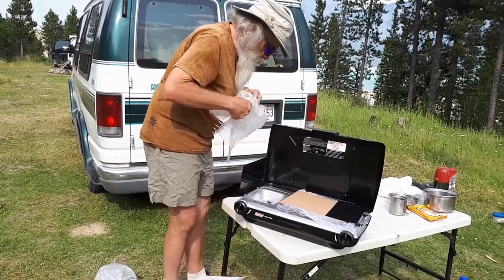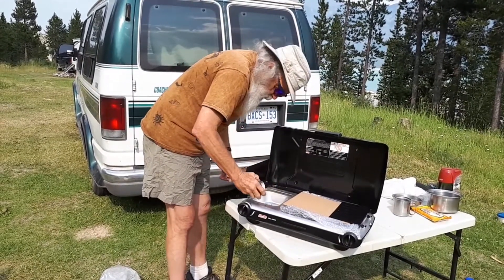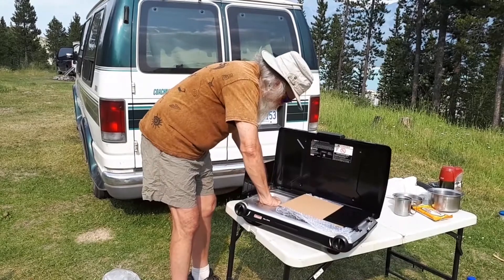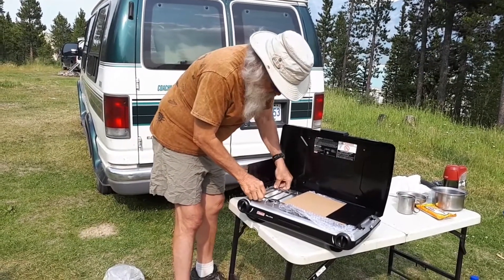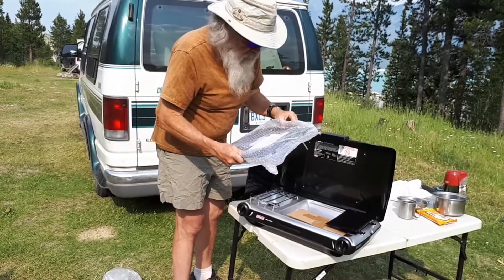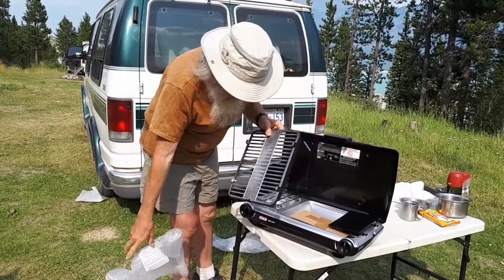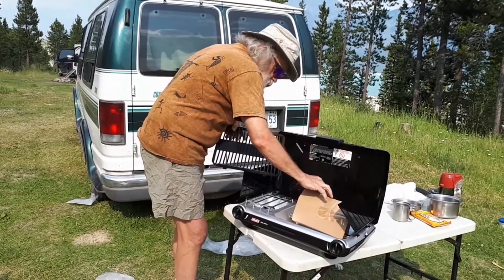The wind blew around some of the packaging, but we gathered it all up and burned the leftover packaging in the fire. I saved one piece of cardboard that I keep inside the grill to stop it from getting scratched. The grill has a special coating on it, and they warn you: do not put pots on top of that grill, because the coating will become scratched off and be ineffective. It's very simple to put together, though not quite so simple to unpack — I needed to use my Swiss Army knife a couple times.